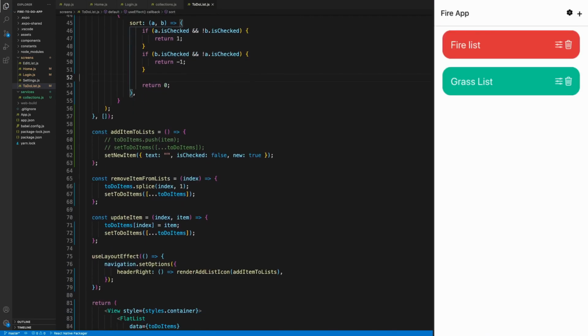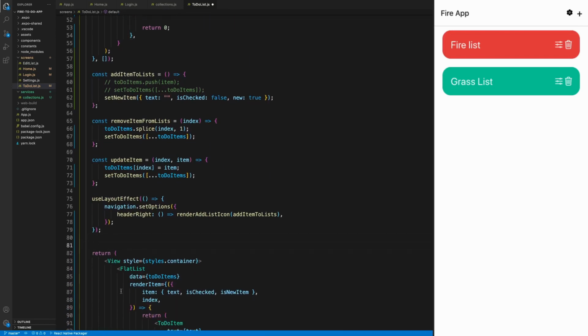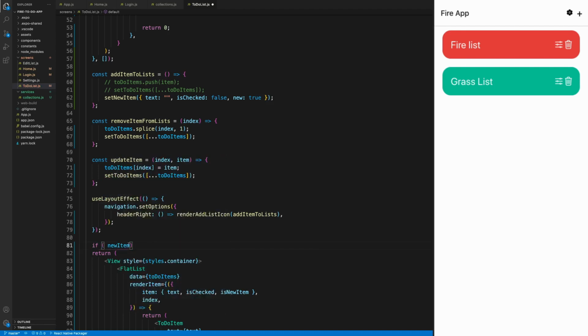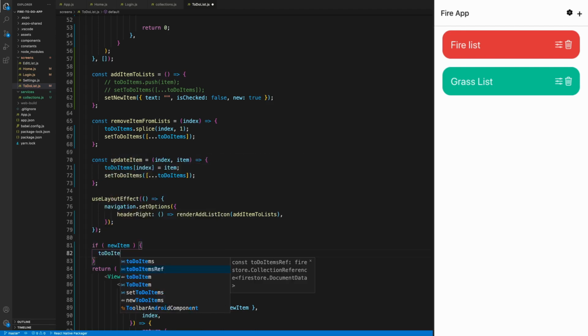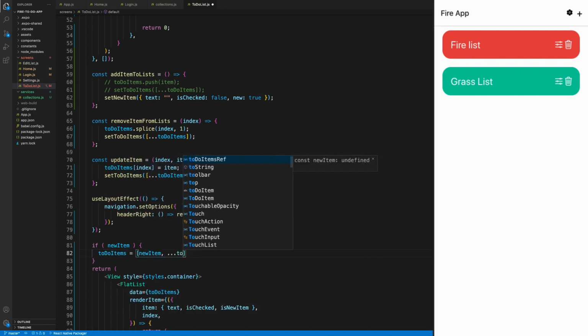And another thing we're going to do is all the way in the bottom over here, right before we have the return statement where we're rendering stuff, we're going to do if there is a new item, toDoItems is equal to newItem, comma, toDoItems.